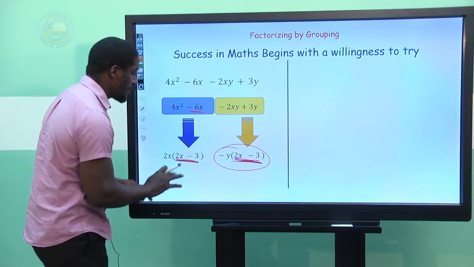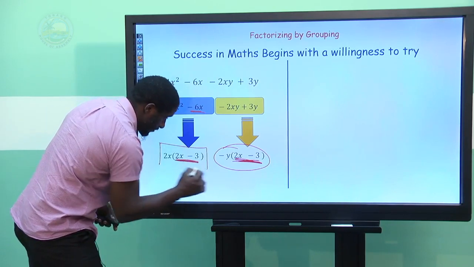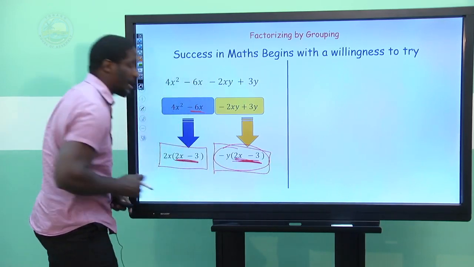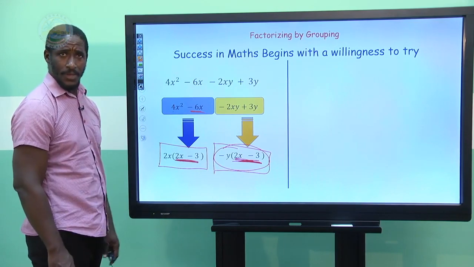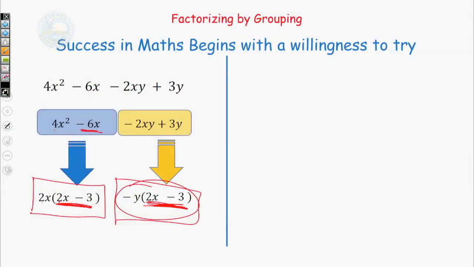So now, what we have here, we have a term here and a term here. Looking at these two terms, do we not have a common factor? Of course, both terms have 2x minus 3. So what we do is factor out that 2x minus 3. What do I have in front of this bracket? 2x. What do I have in front of this one? Y. So after we have factored out the 2x minus 3, we then take what is in front of each of the brackets. So it's going to be 2x minus y. And we have completely factorized this.